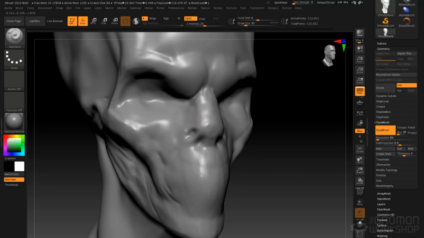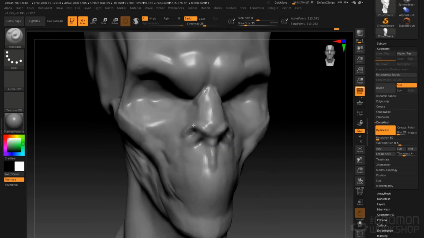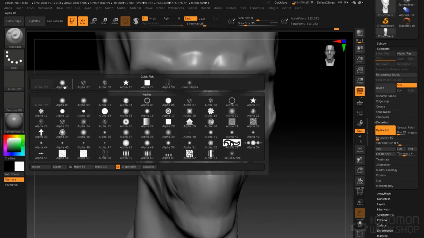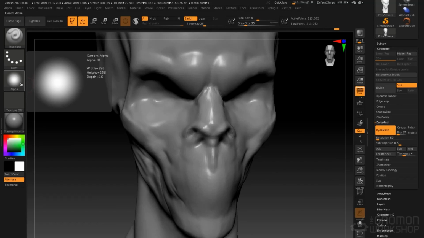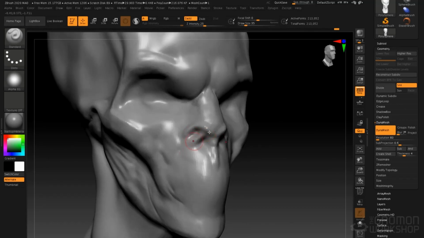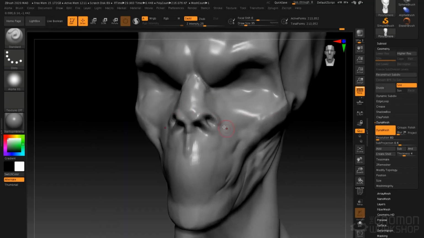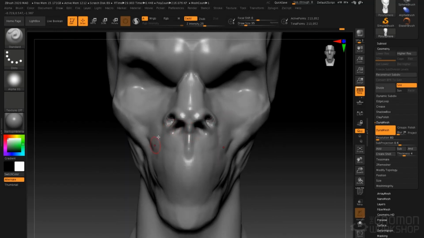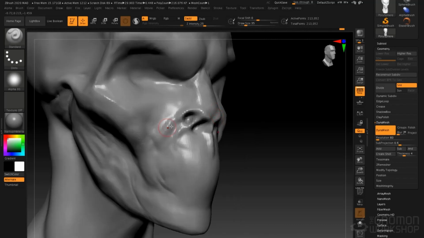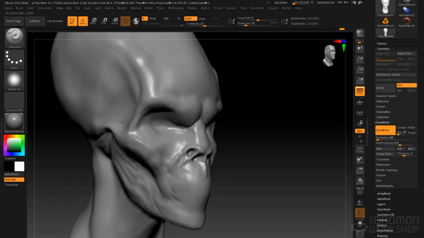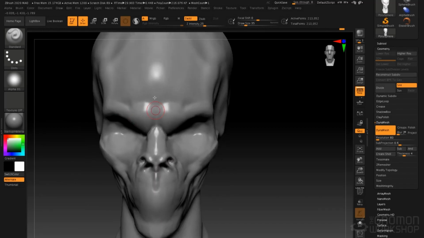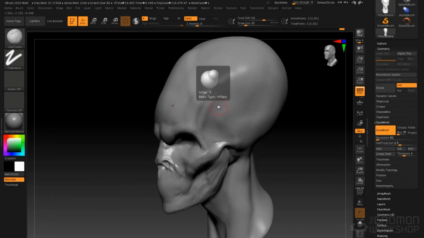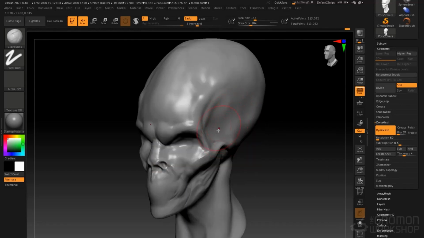I'll go to my standard brush, and I'm just going to start adjusting this nose shape here. If I want to make my standard brush a little more fine, I'll go to the Alpha menu and select Alpha 1. Again, alphas are gray shaded images that form the tip of your brush. So this just makes that brush a little bit more refined, a little bit sharper. So we're going to go ahead and create this strange nose shape here. Go back to my clay tubes brush, holding down the Alt key to just knock back those shapes a bit.